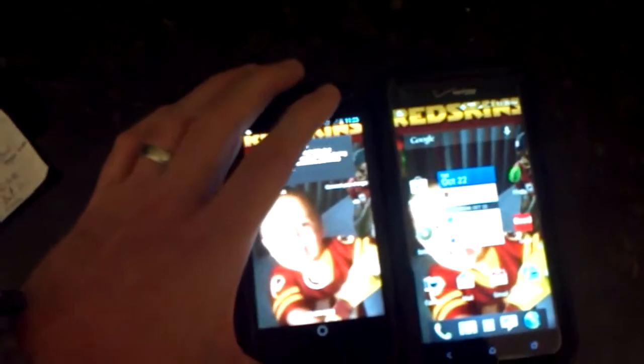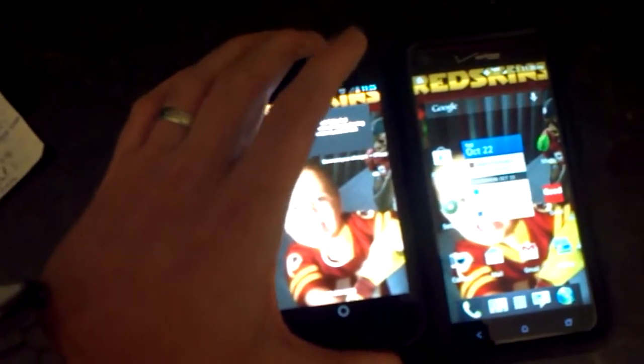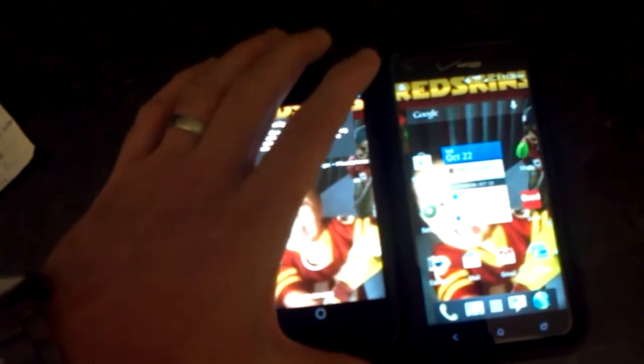The size of it, and you can't tell here, but the size of these are roughly about the same without a case on it. I like to have a case with a little kickstand on it so you can watch video. This guy too, I got one with a kickstand. Flip that up.